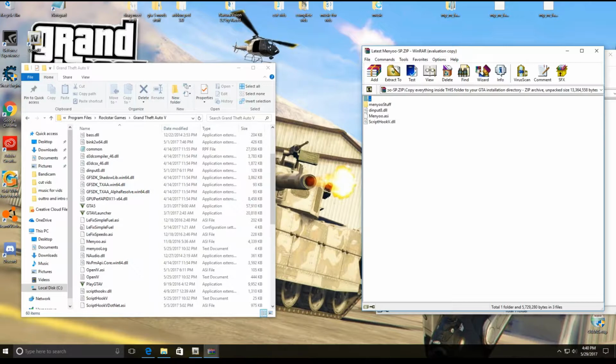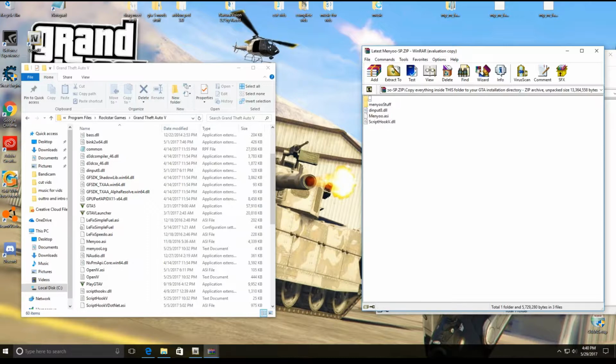You see the dinput8 is in there again. When I put the scripthook dinput8 in my directory instead of the menu one, my game was crashing when I had a bunch of mods loaded up. So I would highlight all of these.